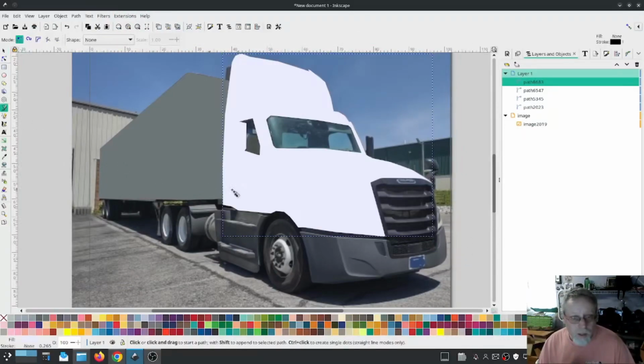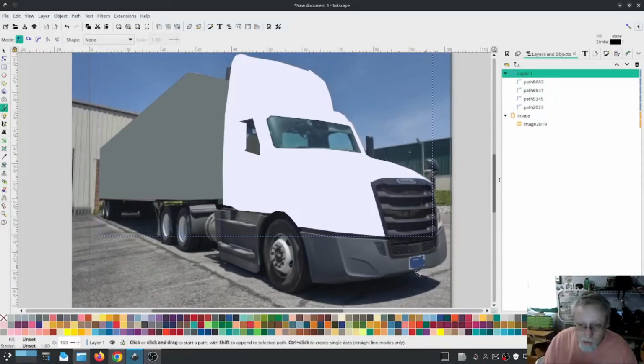Okay, I'm going to show you another trick. Now I'm not going to go into details. I'm going to go into very little detail on the rest of this because I want this to be a running stitch tutorial, not a how to design a truck tutorial. So I'm going to do the bottom of the truck and the shadow underneath the trailer as one.